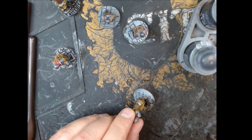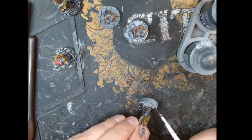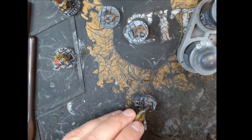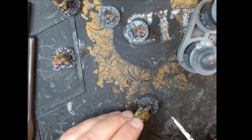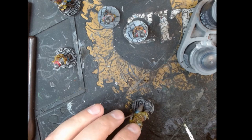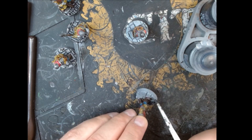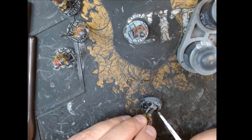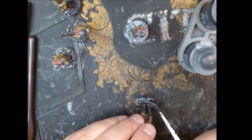Basing, I think, is very important. If you've got similar bases across your minis, then you can make a cohesive force — even if the models themselves look quite different from one another, you can make them look like they belong in the same army if they're standing on the same bases. For my HeroQuest models, I've printed out a load of flagstone bases. They're very simple but you've got a few different designs of flagstones so they're not all exactly the same, but they all look like they're standing on the same thing. I paint them in a way that roughly matches the HeroQuest board, and when they're all consistent they all match with each other.